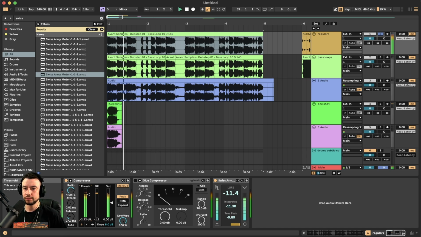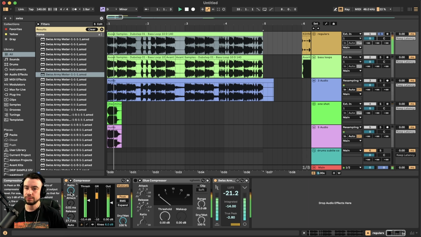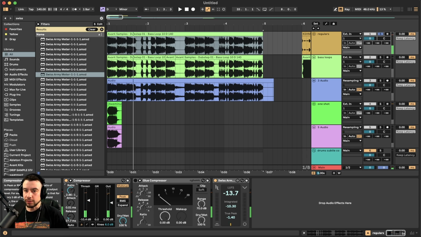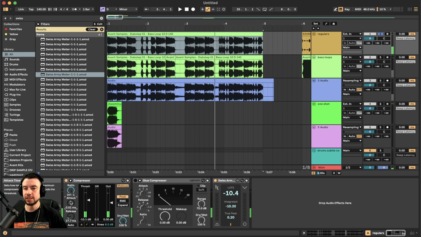We're going to turn it down. Pull the threshold down. You see we start to get louder. We can even turn the ratio up, which gives it more compression. This is like the amount of compression. Attack and release. Attack is for the beginning, how it fades in. Release is for the tail, on how it ends after the sound. You can adjust those too. This is the regular compressor.